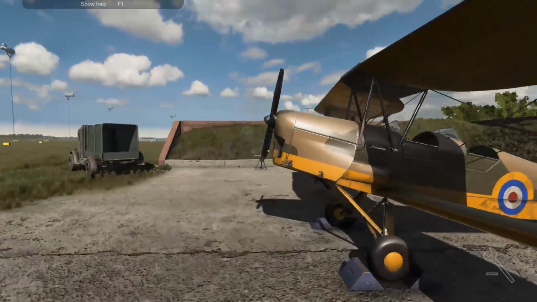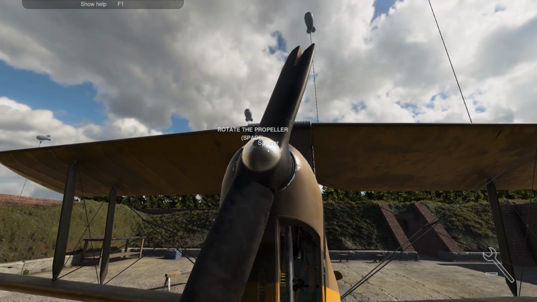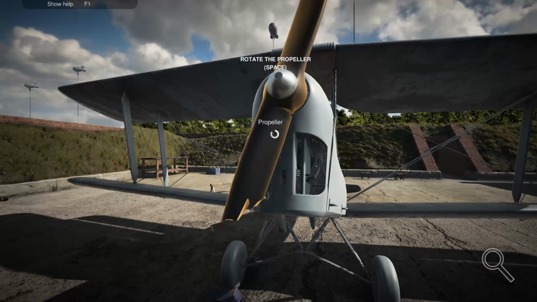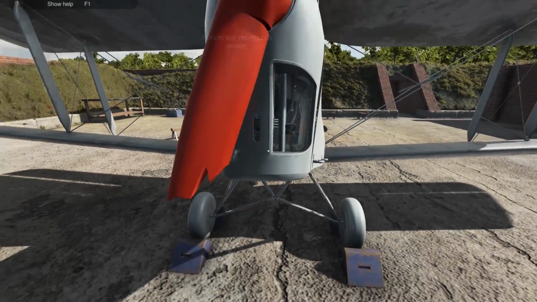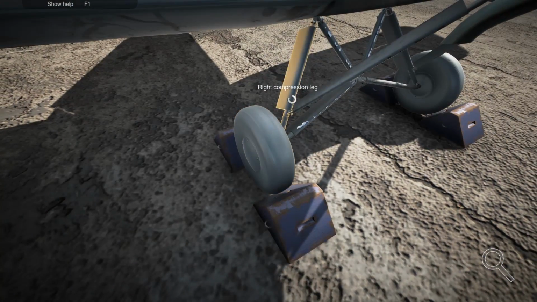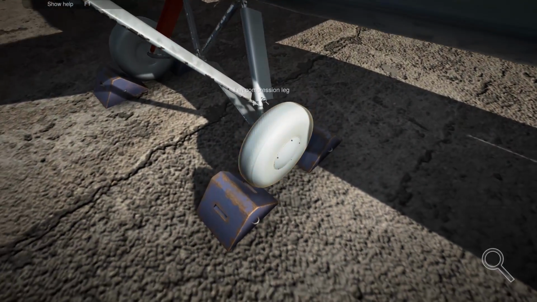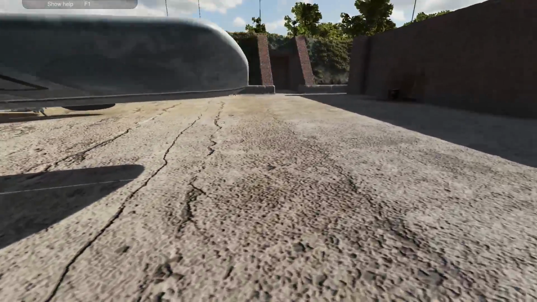Now, mechanics-wise, anybody who's played Car Mechanics Simulator 2018 will be very familiar with the mechanics in-game. In fact, they're virtually identical. So we're going to start off getting into inspect mode. Now, it's pretty clear. The propeller's knackered. Spinner appears to be fine. While we're at it, let's check out the compression leg. Yeah, it's rooted. And so is the other one. So they're both going to need to be done.